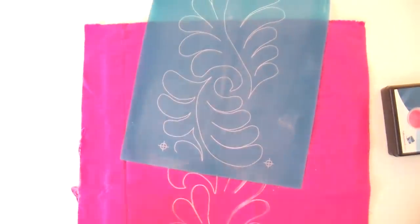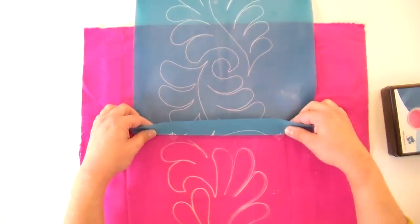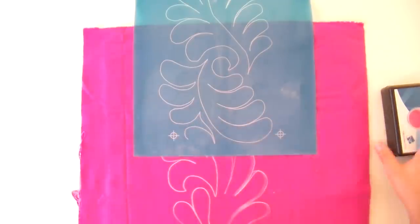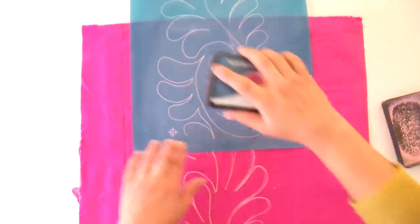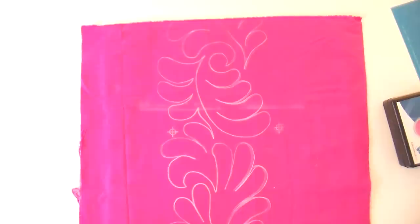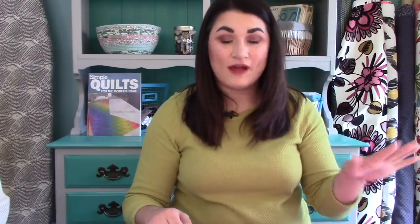Now for this part, I'm going to line it up so the registration mark targets line up right on top of the ones below. They're a little lighter, but it'll still work — I just put my fingertips on them and pull it down until it's in line. I can actually see through here where the line is finishing and where the next one is beginning. Let's peek and make sure that went through just fine — and it did. This is where we marked our registrations and where that join happened, and it picked right back up. That's your goal.